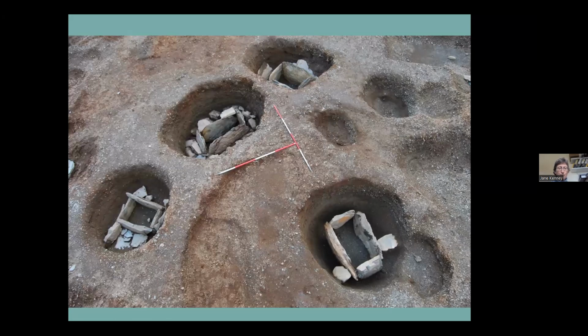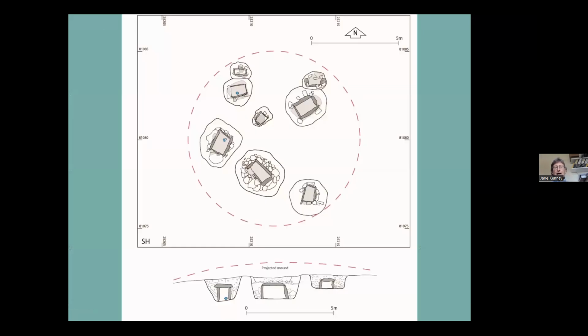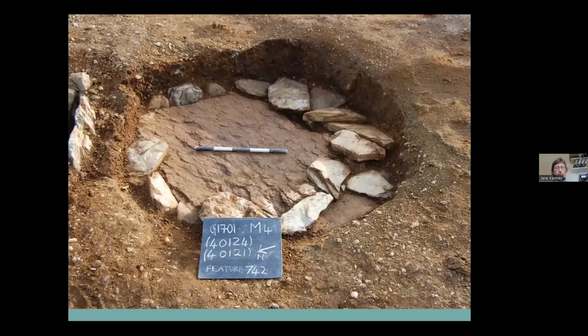And for Bronze Age features, we found this very nice group of kist burials, different views of these. And in fact, there were 5 large kists and 3 small ones. I think they were all laid out, they're very close together, all laid out at roughly the same time. And they're so close that I think they were probably then covered over with a round barrow. A barrow of about 10 meters across would have fitted very nicely over them, which makes it rather an unusual feature because there are very few multi-kist barrows known of in Wales.